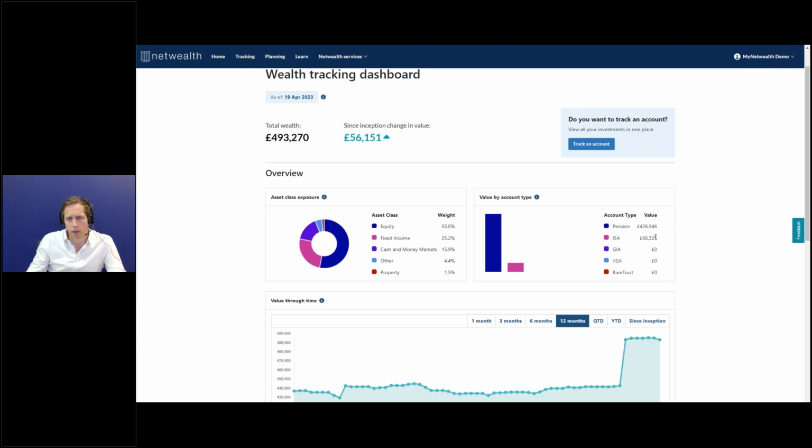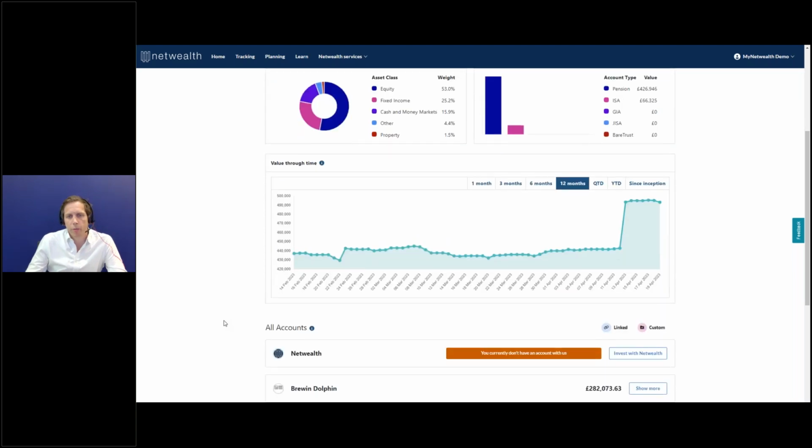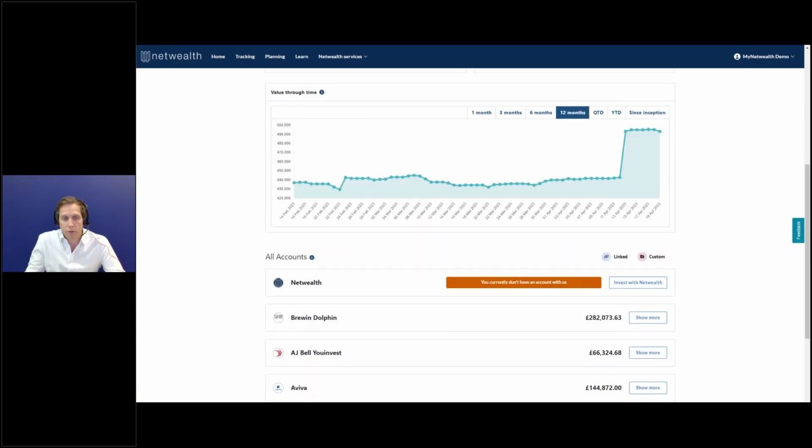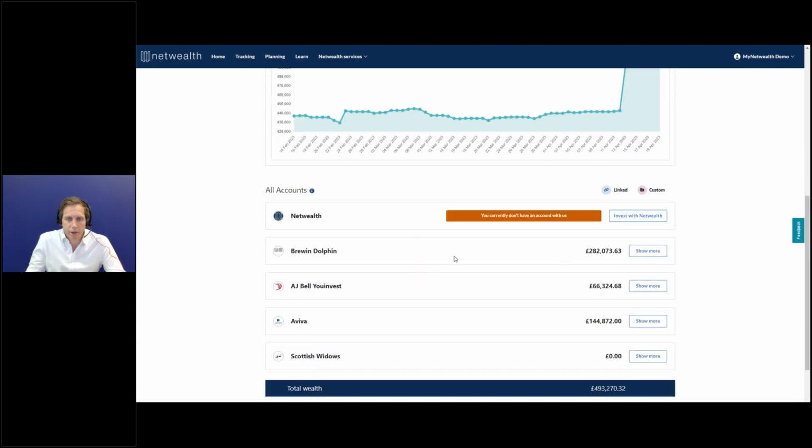We have a breakdown by account types, and this is important as well. So how much have I got in pensions or ISAs? Do I have general investment accounts, so taxable portfolios? Maybe there's some junior ISAs and some bare trusts for my children as well. Then we can see how the tracker keeps track of the total wealth over time and shows how that evolves through ups and downs in market cycles as well. So you can keep a sense for where you are going forwards. It's broken down by the different account types as well.